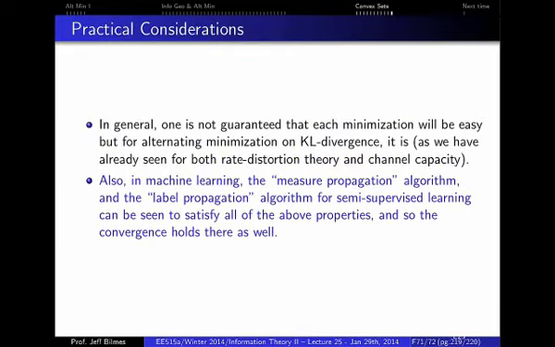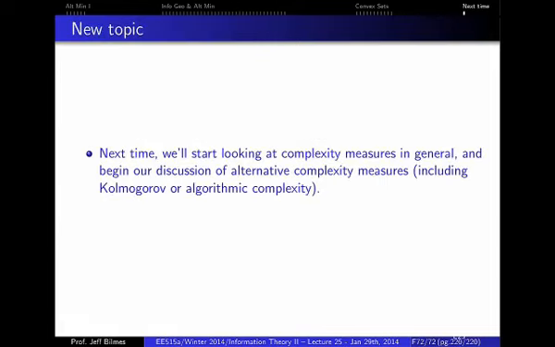Alternating minimization is a very, very general technique that can be useful for you in a lot of applications. I really wanted to end today's lecture with this, and I'm sorry for rushing through this last bit, but hopefully you'll go through the proofs and the slides. If you have any questions, contact me.